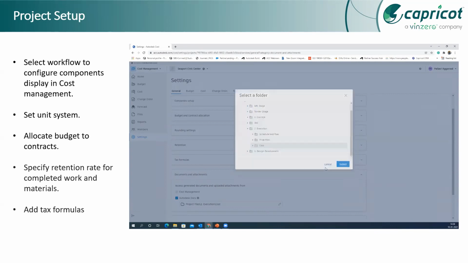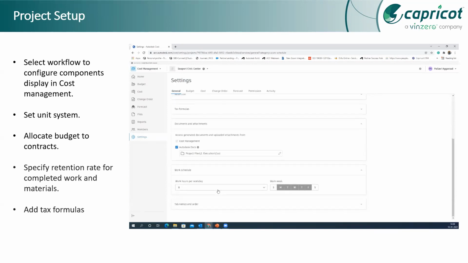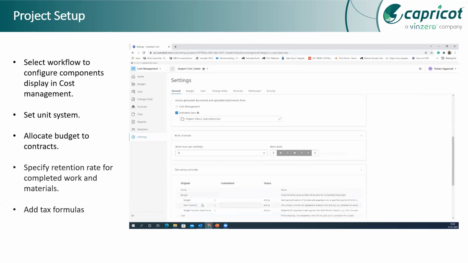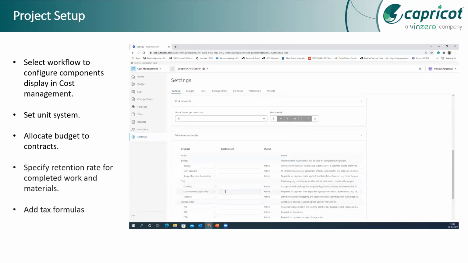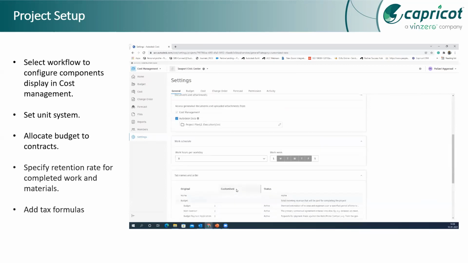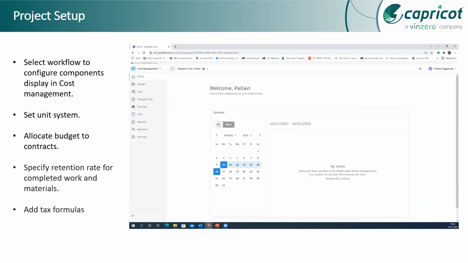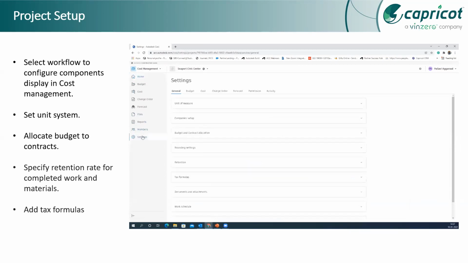Also, we can decide the workspace name and locations of all the columns that we have, since cost management is a very extensive tool, and the ACC platform comes with a lot of settings. For example, you can see here that each tab has different sets of activities with different sets of standard names that ACC has given. And if we want to change them according to our organizational workflow, we can do that here in the platform itself.